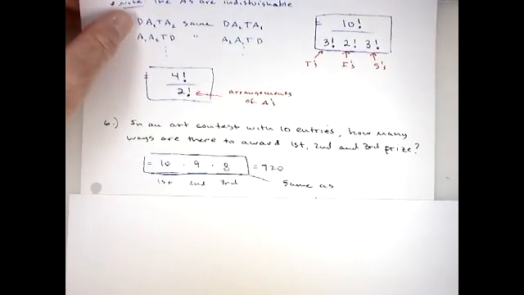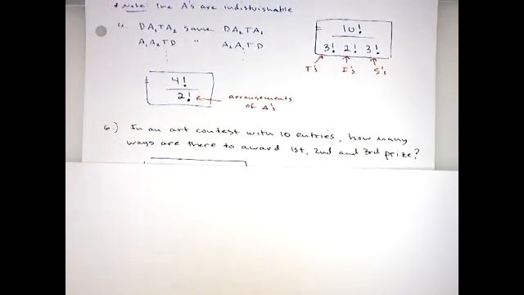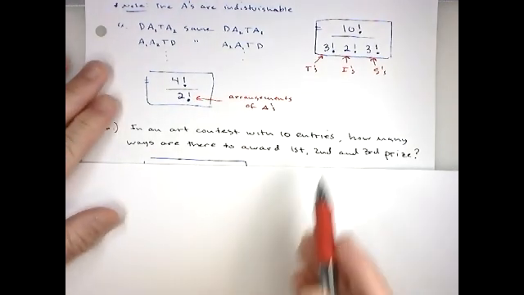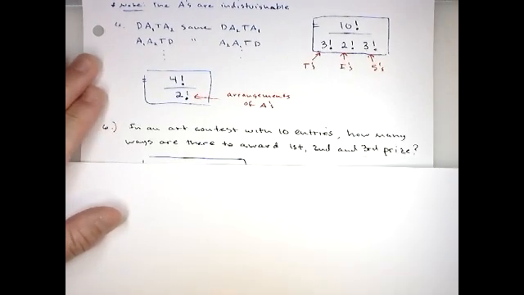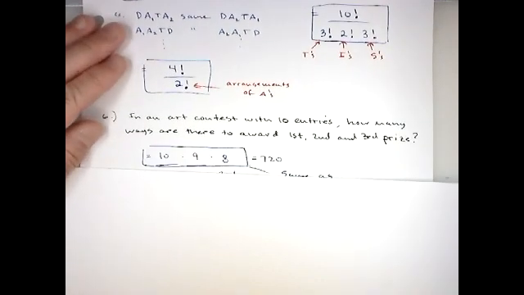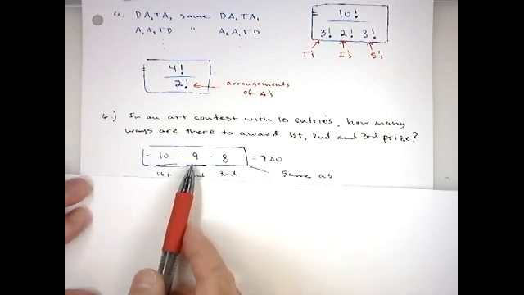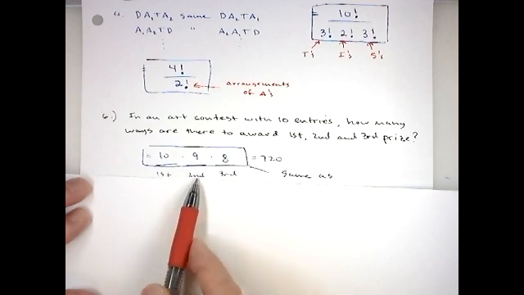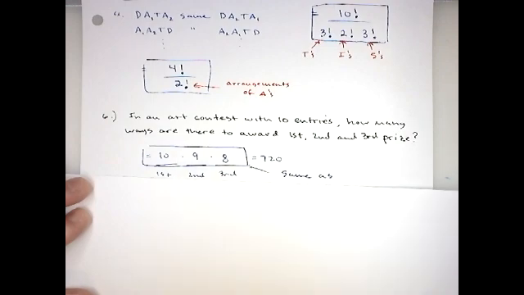All right. Another counting question. In an art contest with 10 entries, how many ways are there to award first and second and third prize? Well, we can do that just with the multiplication principle. If you just think of 3, there's 3 prizes. We have 10 choices for the first prize, 9 choices once we pick the first place winner, and then 8 choices for the third place, which comes out to be 720.